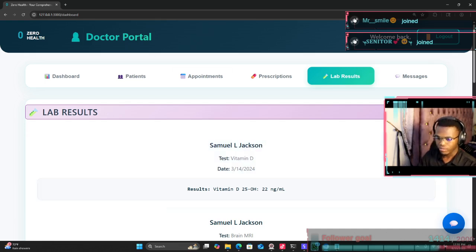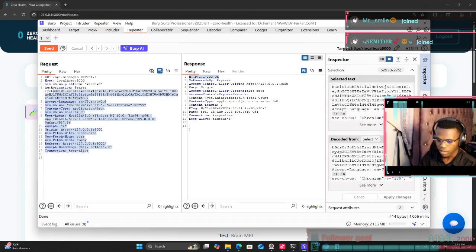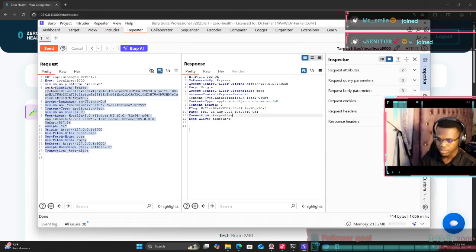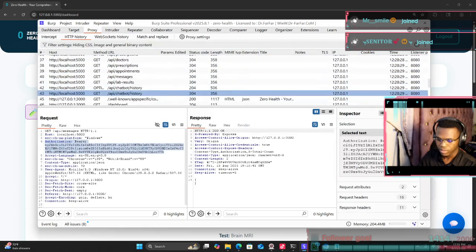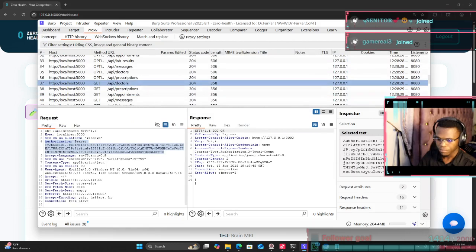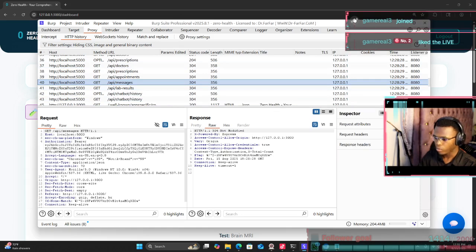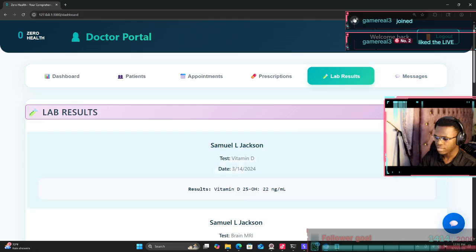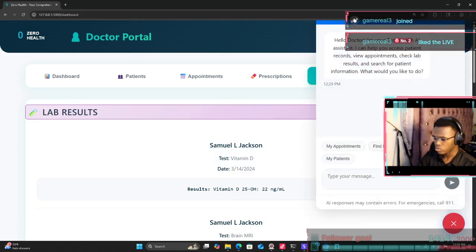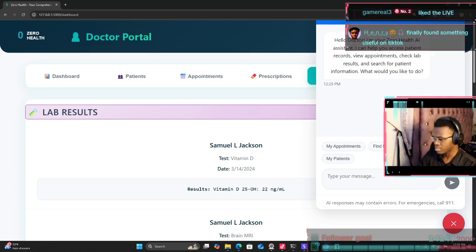What next? So I've exploited the first vulnerability, which is the JWT. Now let's go back to Burp Suite. Back to proxy. API dash doctor. Let's see. Now, one thing that I like about this lab is that it comes with a chatbot. So I'm still going to try and exploit this AI chatbot. I think there's a SQL injection or something like that. There's an injection attack, or prompt injection attack rather, in this chatbot.